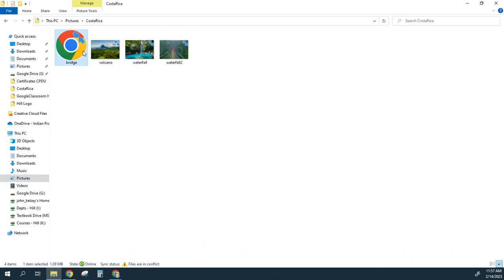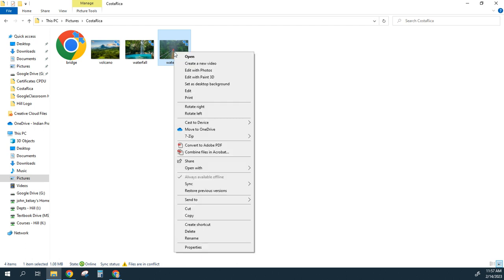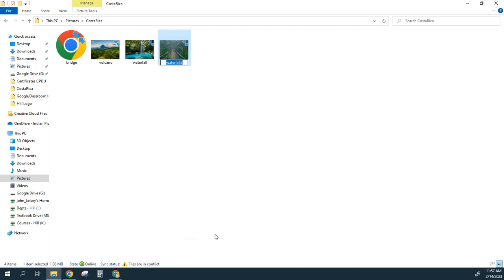And I can tell that one right there is screwed up. I can even delete that one if I know I already converted it, just so I'm not confused. Whoop, that's not waterfall. That's bridge. I just noticed that. If you ever rename one wrong, I just called that one waterfall for some weird reason, I'm going to right click on it and say, you know what, rename that. Call that bridge. Bang, I just did that as well. All right. And if you missed how I got to this, that's by clicking on the file explorer down here at the very bottom. All right.